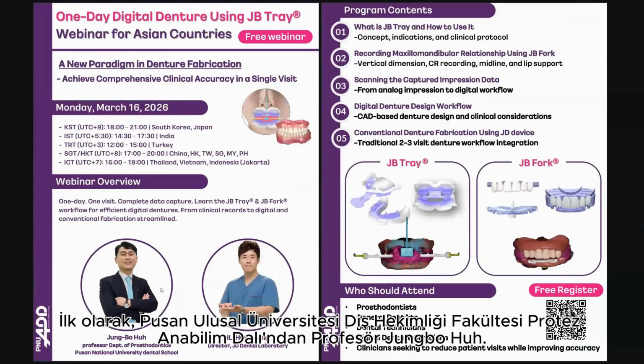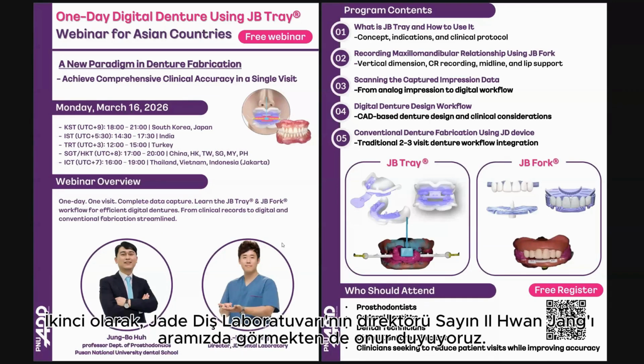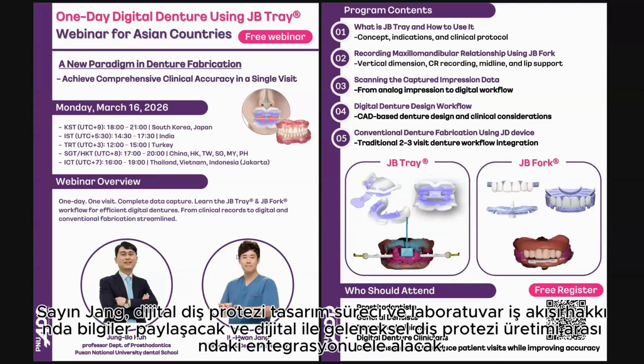Now it's my great pleasure to introduce today's speaker. First, Professor Jungbo He from the Department of Prosthodontics at Busan National University School of Dentistry. Professor He has intensive experience in prosthodontics and digital denture research, and today he will introduce the concept of JB Tray and JB Fork, each clinical protocol, and the digital denture workflow. Second, we are also honored to have Mr. Yuran Zhang, the director of the JD Dental Laboratory, joining us. Mr. Zhang will share insight into the digital denture design process and laboratory workflow, as well as the integration between digital and conventional denture fabrications.